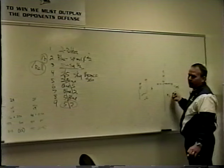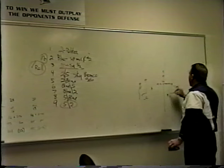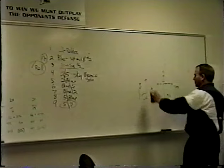If I call it zero, which is going to make these guys flip anyway because we're in man coverage, then they're not going to have that flexibility back here. They're either going to have to come back here and play a fiddle, or they'll play it free. But they're going to be within the man coverage family. They're not going to be able to come back here and say sky, which is cover two. Okay. All right.